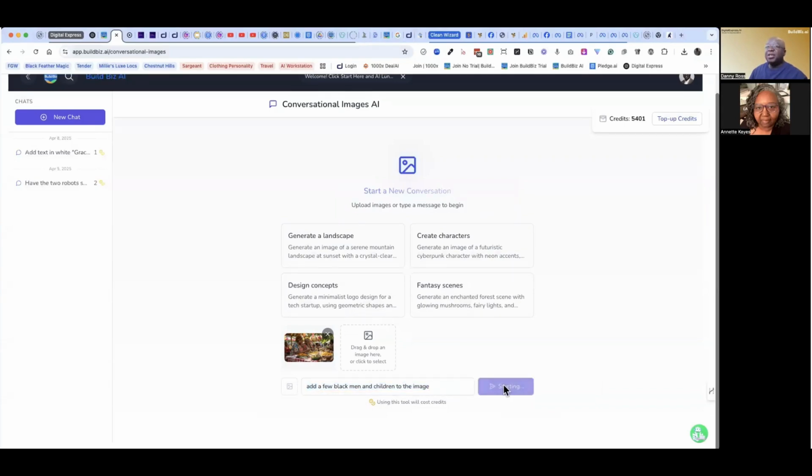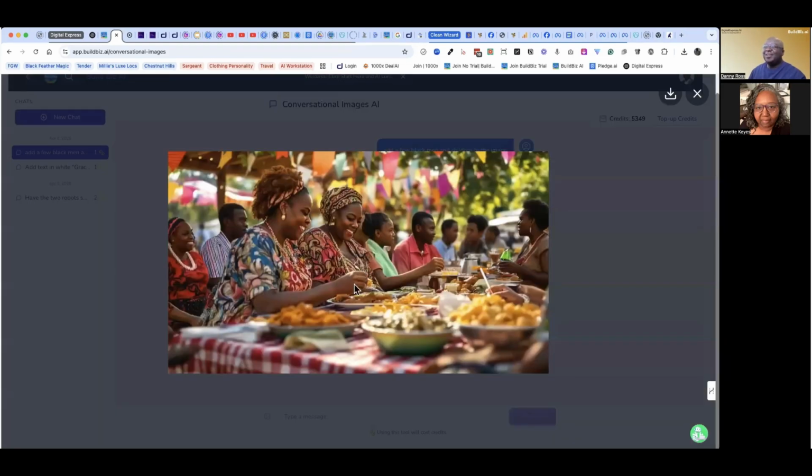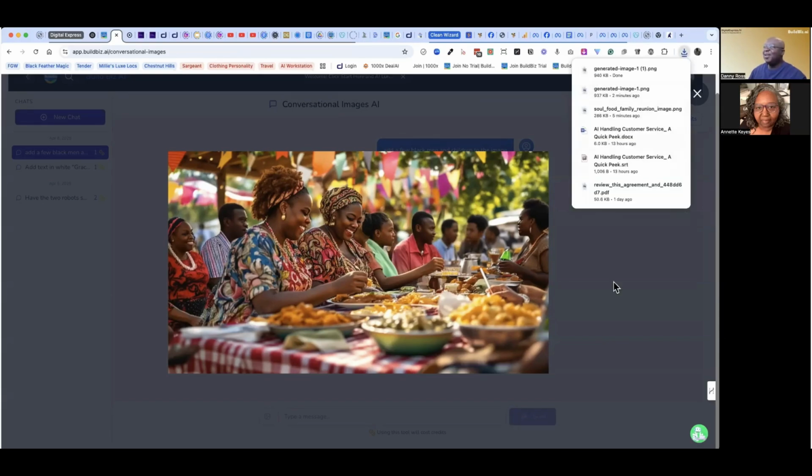Let's try it again. By the way, if your AI tool refuses to do what you want to do, my suggestion is take a deep breath, go off to another task, come back in about 10 minutes. Usually it just means that the LLM is busy and it's just not listening to you at that moment. It's not that you're doing anything wrong. So don't get upset. Just pause, go off and do something and come back. All right, so it seems to at least be listening to me now. And look at that. We got some dudes here. We got one kid over here. Love it. I'm going to download this one too. Lesson, pro tip. When AI ignores you, don't get upset. Just come on back in a few seconds.